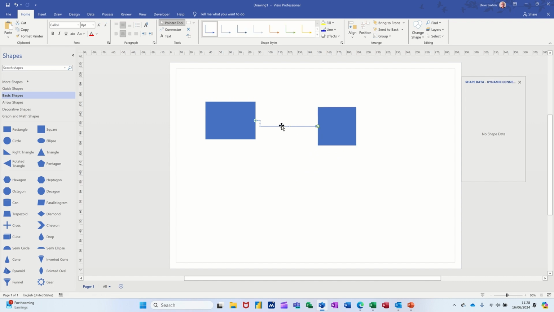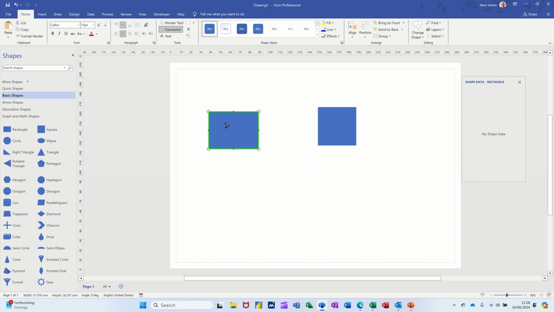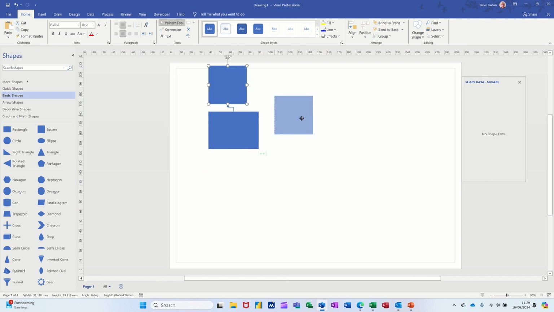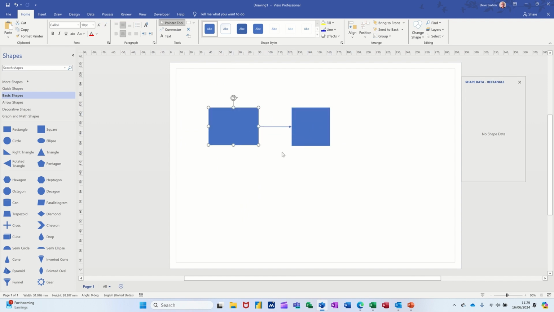So if I click off that though, there is a connection type that you can use. If I go and get that connection tool again, you see the whole shape is green. So I'm not hovering over one of these little connection points. The whole shape is green, so I'm dragging from the green shape to another green shape. Even though it looks like it's gone onto a point, it says glue to shape. And again, I need to knock off that. So this basically now, if I move this shape around, it will snap to the shortest distance between the two shapes, which is a shape to shape. So you have a point to point, you have a shape to shape.